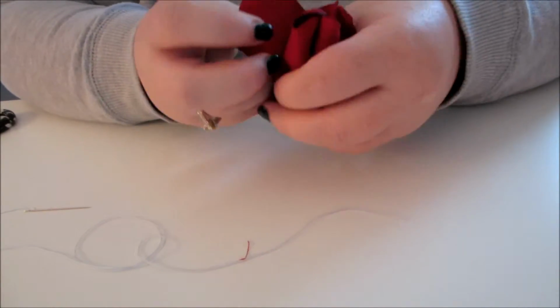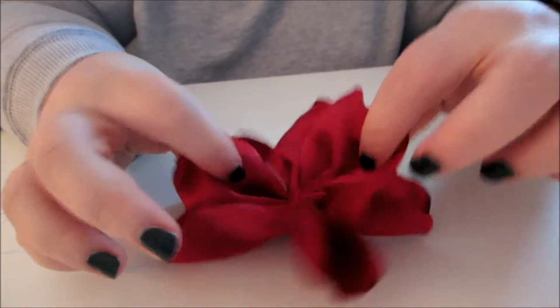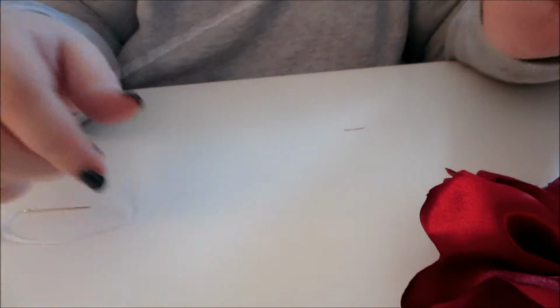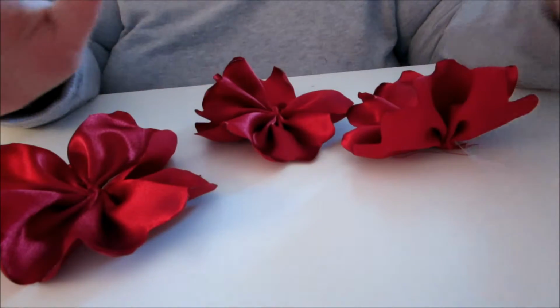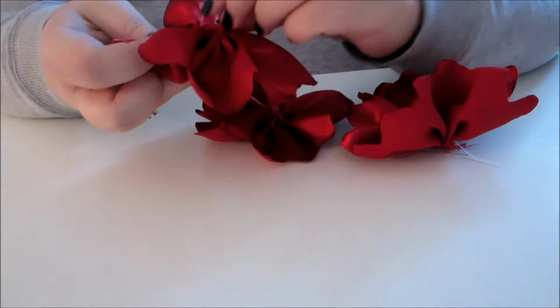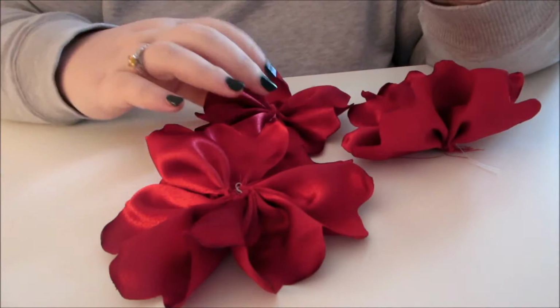I'm pushing all the ends to the bottom there, so that's the bottom layer. You want to do that to the other two layers as well. Okay, so we have all three pieces here. We want to start assembling our flower. So I'm just going to take the thread that was in the bottom one and put it in the middle because it's going to get covered up by the second one.